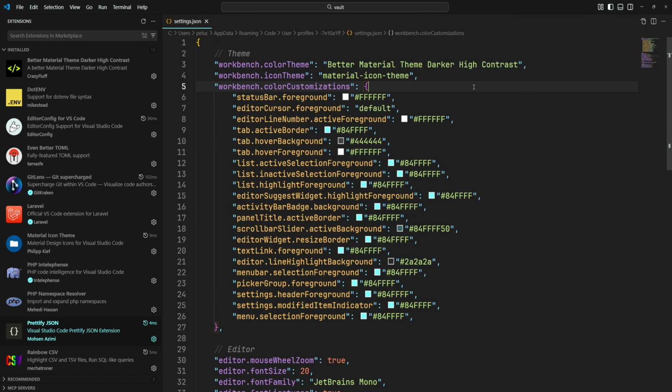And that wraps up this video. We went through configuring the theme, setting up the editor to use space efficiently, and I showed you the extensions I use. I explained what each setting does and why I use it.